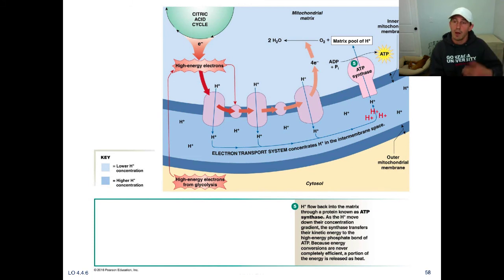Now let's talk about what we've been building towards for this entire lecture, the production of ATP from glucose. Okay? So these H's, now concentrated in this intermembrane space, are going to move out here down their concentration gradient across that ATP synthase enzyme, and in the process, that kinetic energy of the H's moving is powering this enzyme ATP synthase, and it physically attaches free phosphates back to ADP. So it's converting or reconverting ADP into ATP.